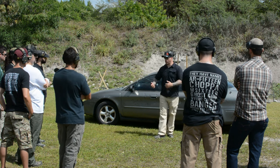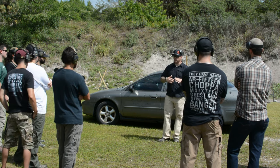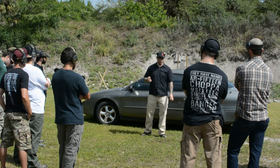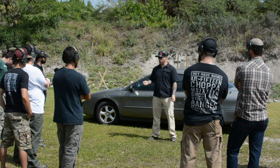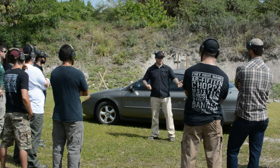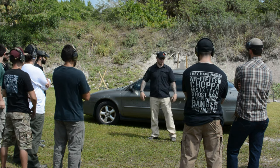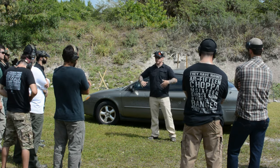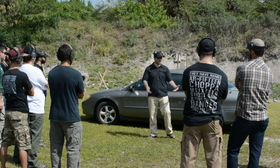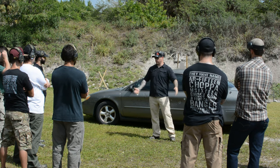The drills we run are great. I love letting people shoot from the vehicles and learn how to work their holster and the seatbelt and everything like that. But to me, this information right here is priceless. Because what other kind of class can you take where you're gonna use cover and actually get to see the cover? Instead of something that simulates cover, like a blue barrel or a notch wall or a ladder or piece of plywood or something like that. That stuff simulates objects, but it doesn't actually let you shoot them and say, holy shit, this, because I'd love to drag a fire hydrant onto the range or a parking bollard, but it's usually not realistic.